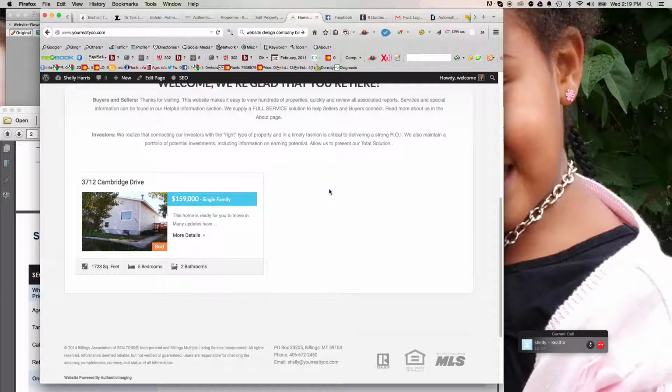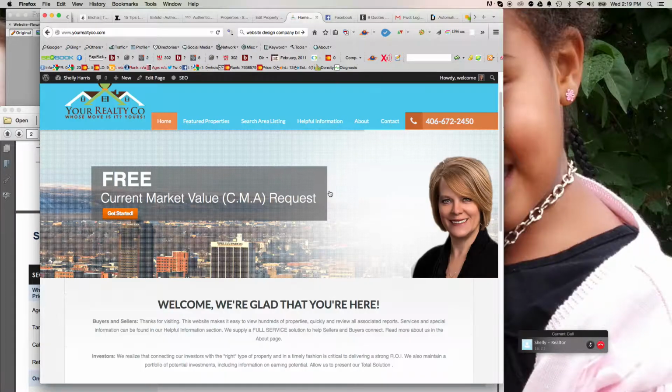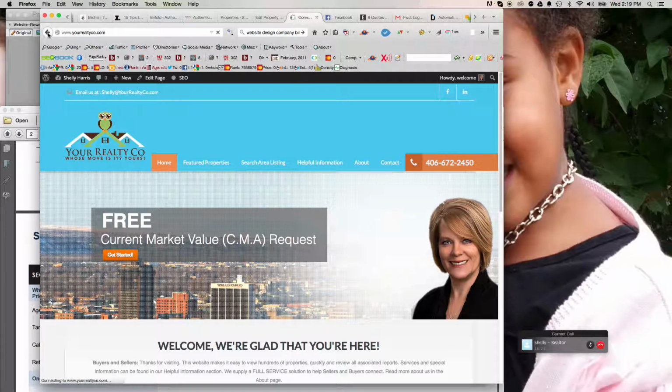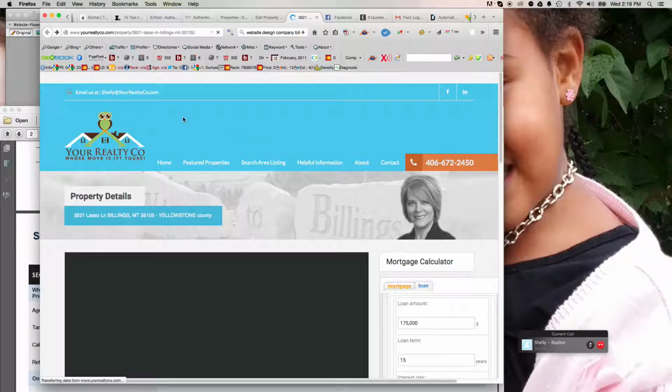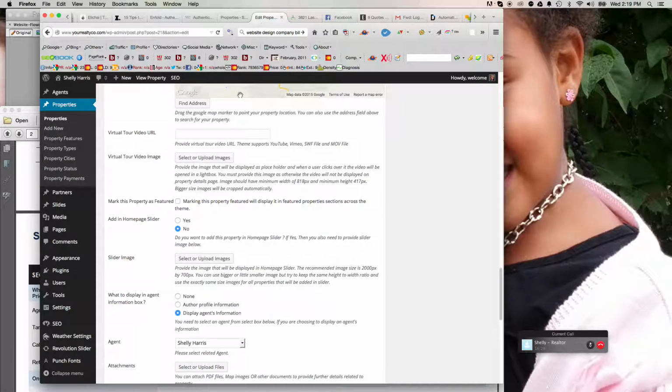And again, to keep this simple, I just have it set to display 2 featured images on the home page, such that you don't get too crazy on how busy the home page gets, okay?